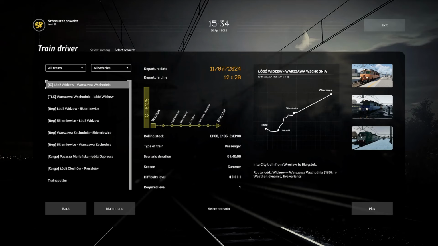But we're going to take a look around this new route. So we'll go ahead and click this intercity train from Wrocław to Białystok. On this, it goes from Lodz Widzew to Warsaw Wschodnia. Weather dynamic, 5 variants. So those are the trains you can choose, and of course you can choose the weather now too. So let's go ahead and click on that and load her up.